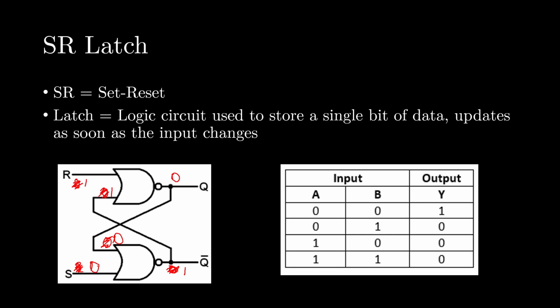And then this becomes a 1, which continues to output a 0. And now, if we wanted to set it, we change this into a 1. This becomes 0. This is going to be off as well. This will be 0, and then this is going to be a 1. And this is also 1. So you can see how setting, if we have an input in the set input, then that gives an output of true for Q. A reset input would just turn Q off and turn not Q on. So you can see how they sort of store a single bit of data.